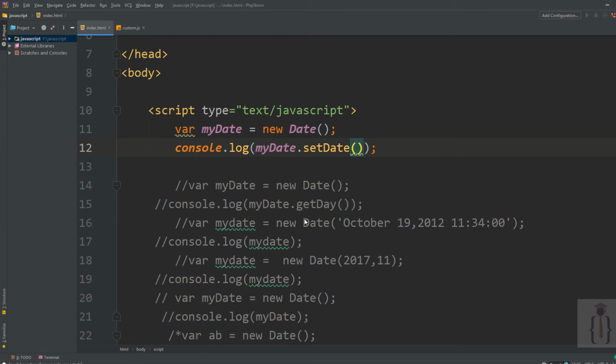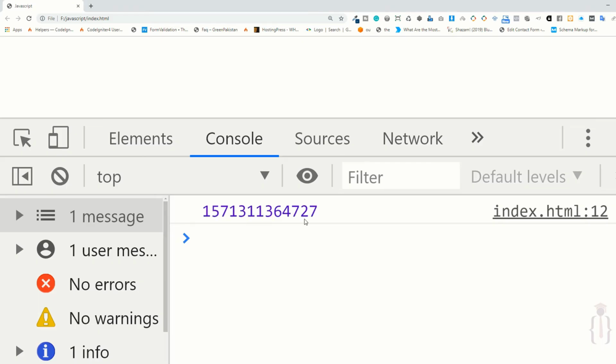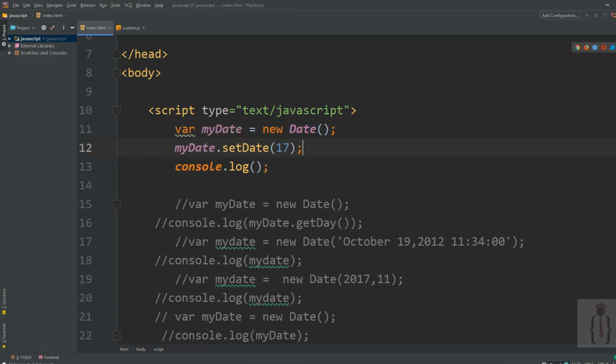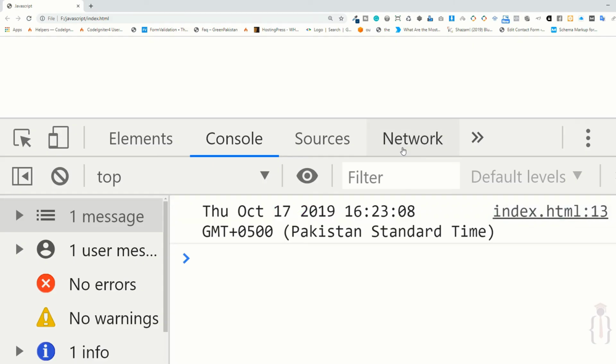Okay, now pass 17, go to the page, refresh the page, it will give you your string like this. So what you need, just print this one and store this in a variable like I'm saying actualDate. You don't need to save this one, and just use myDate. So as you can see, it's showing you the date.